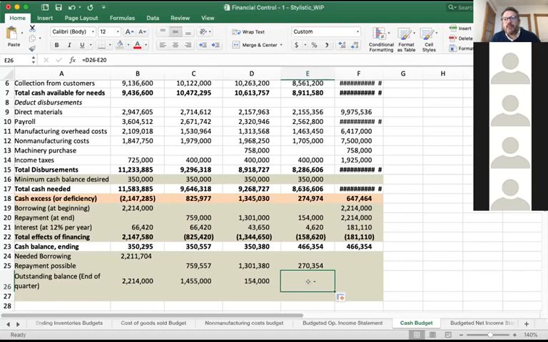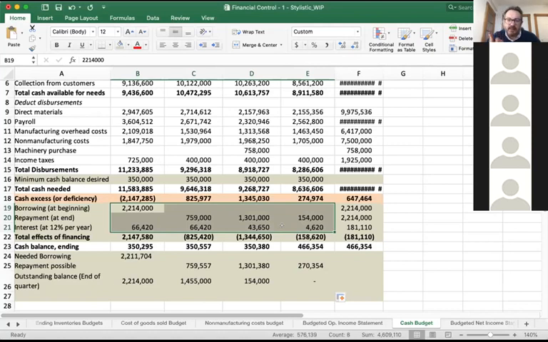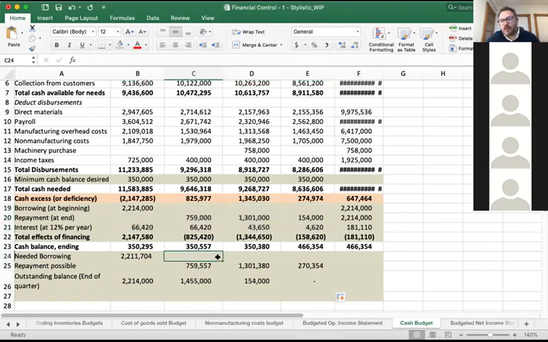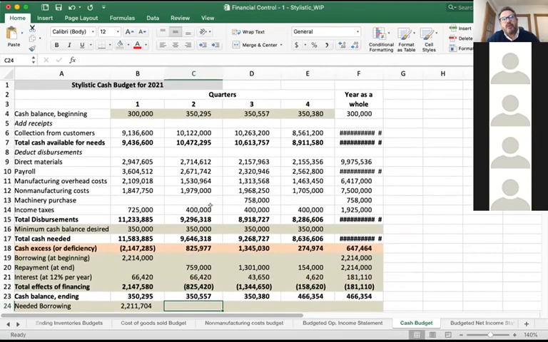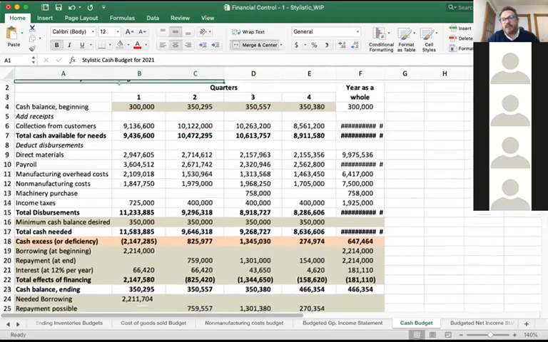That being said, what we want to do is always the same, right? The tool we are using here helps us to limit the amount we borrow, so we can limit the amount of interest we pay. Okay, so this is the goal of this cash budget. Remember, here we are physically in 2020, the famous year 2020, so good for everyone. And we are doing the budget for 2021, okay?